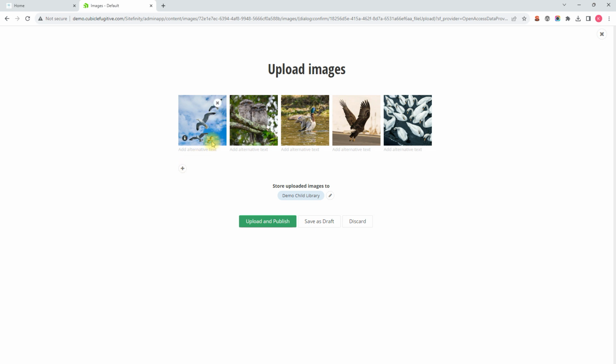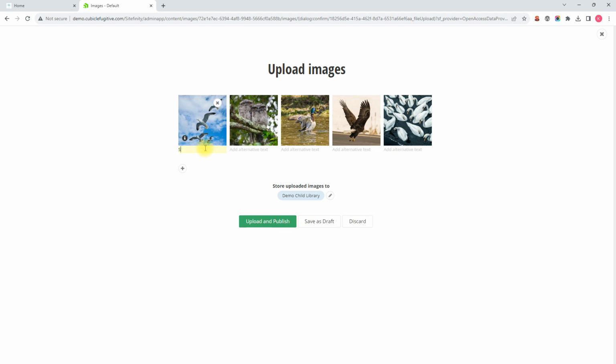And if you look closely underneath each, you will see I have the ability to add some alternate text right here, right now. And this is a good idea to do because it has to do with accessibility on the web and also your SEO rankings. So it's always good to have an alternative text filled in for these.